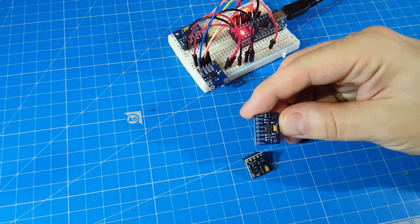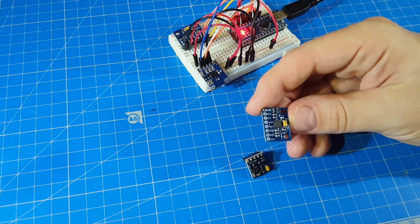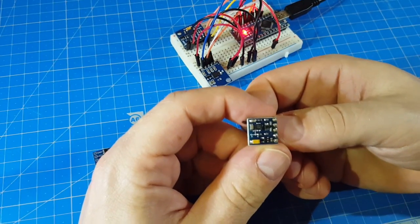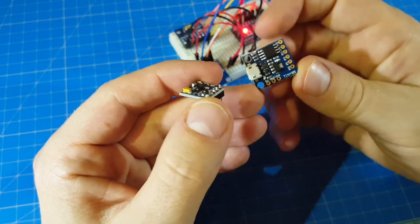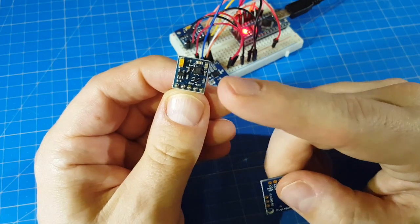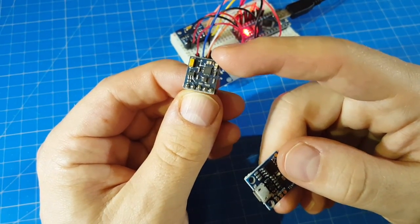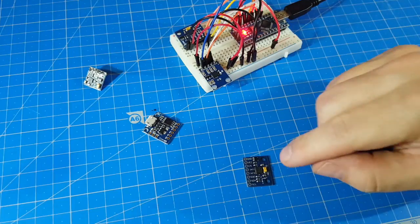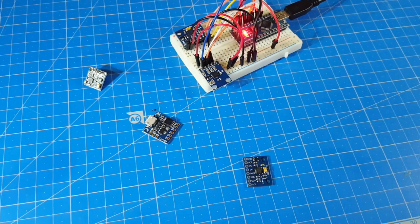The GY-291 has an I2C bus, and if you want to build a quadcopter you definitely want to minimize the pins you use. But for smaller projects, if you don't have much RAM left — for example if you want to combine it with the Digispark ATtiny — the GY-61 has three analog inputs so it would fit. You don't have to implement any libraries or fancy code; you just read the sensor values. Although the raw values from the GY-61 don't carry real-world units, the library for the bigger one works well and gives you values you can use for positioning a quadcopter or any other project.